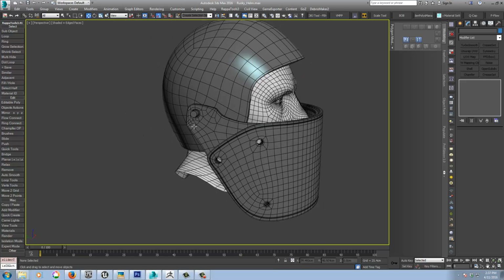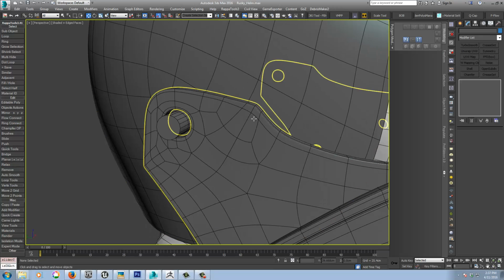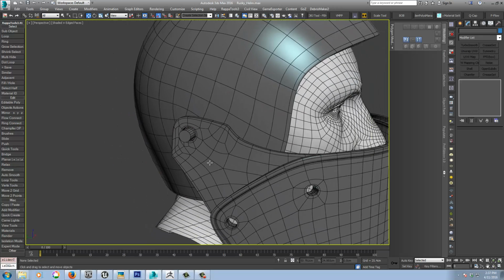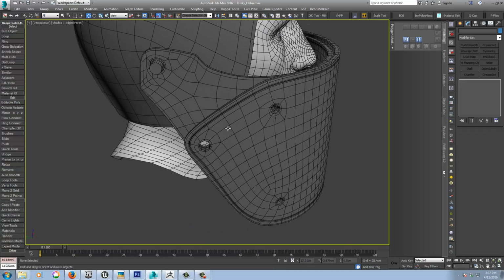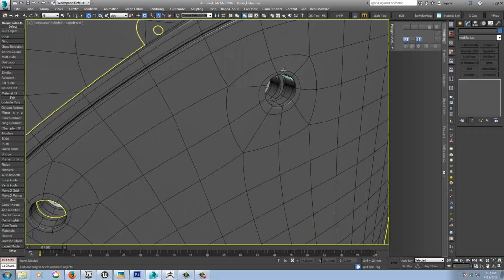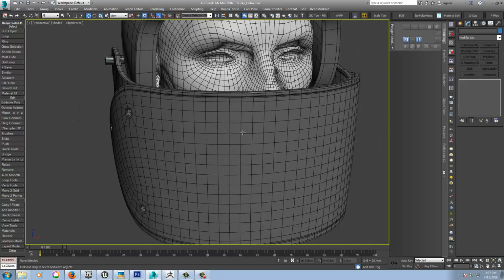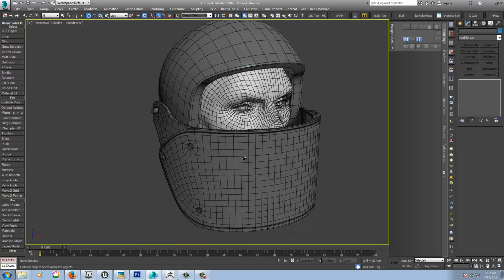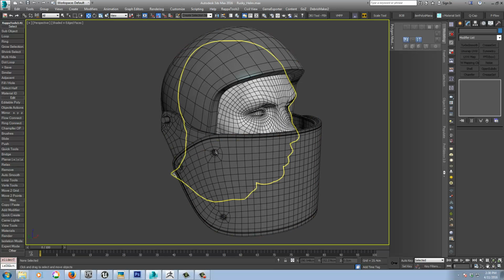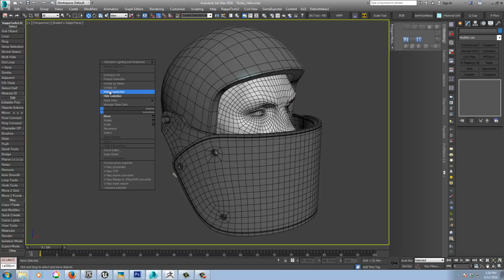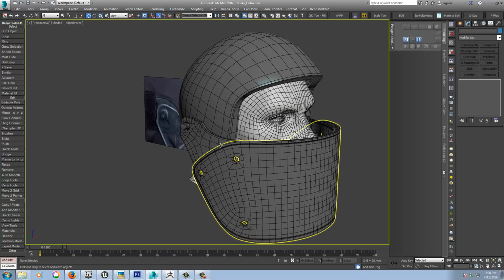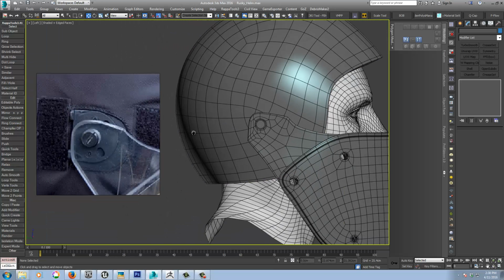I just added a couple of edge loops here to tighten up these corners, and edge loops here, basically basic control edges, just to tighten everything up when it's subdivided. I could have added these in ZBrush, but it's no big deal. It doesn't really matter for this project, because I'm jumping back and forwards. So for the next part, I'm just going to model this part here.